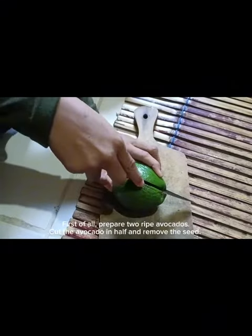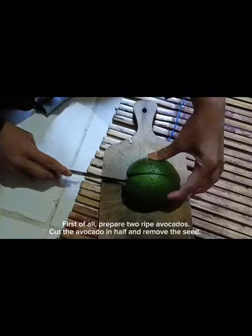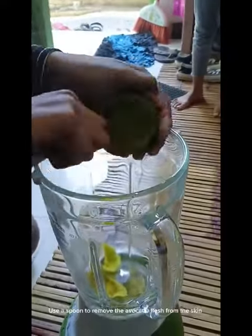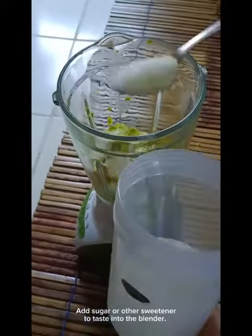First of all, prepare 2 ripe avocados. Cut the avocado in half and remove the seed. Use a spoon to remove the avocado flesh from the skin. Add sugar or other sweetener to taste into the blender.